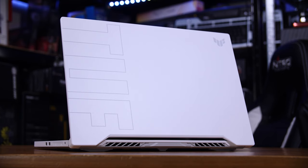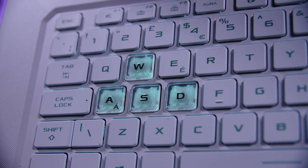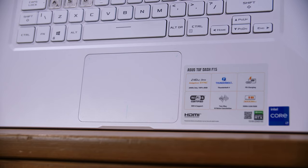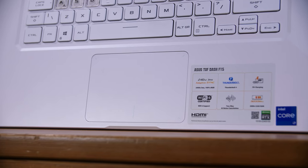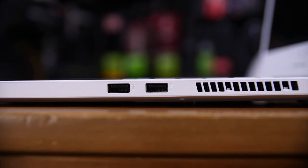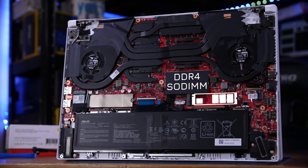Let's talk about the laptop in particular. Despite being a more value-oriented machine, build quality is great. There isn't much flex to it, the hinge feels pretty good if a touch wobbly on this desk. The keyboard — which has fancy translucent switch covers on WASD where you can see the scissor mechanism underneath — and its kind of lime green backlights, feels nice for both typing and gaming. The trackpad is about as big as you can expect for a gaming machine and handles about as well as you can expect for a Windows one. You've also got reasonable I/O, including a Thunderbolt 3 port which offers USB PD charging, and inside there's even space for a second M.2 SSD if you want to upgrade later, and a SO-DIMM RAM module to upgrade that too.